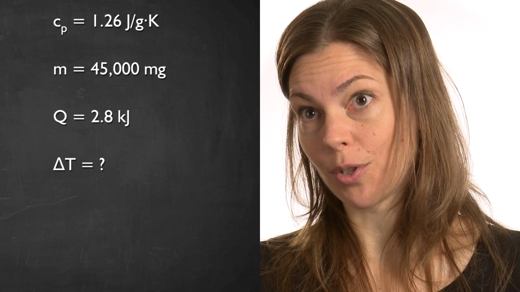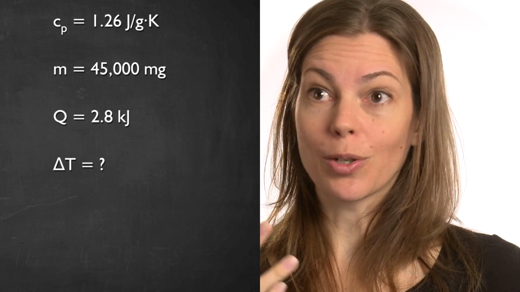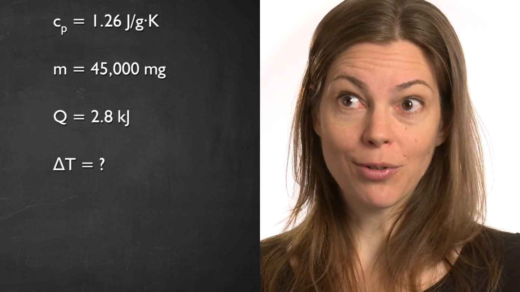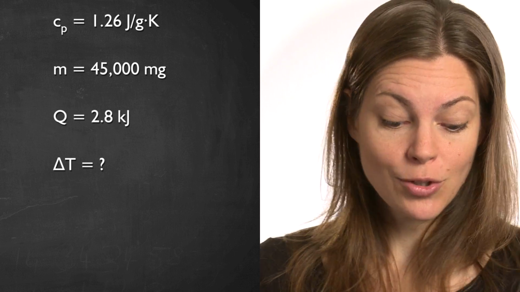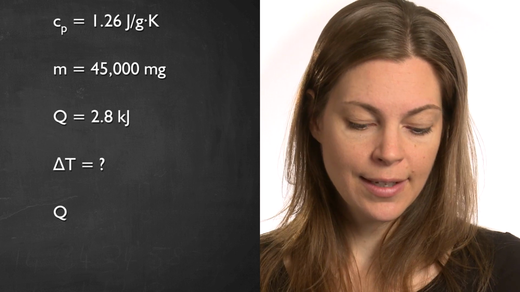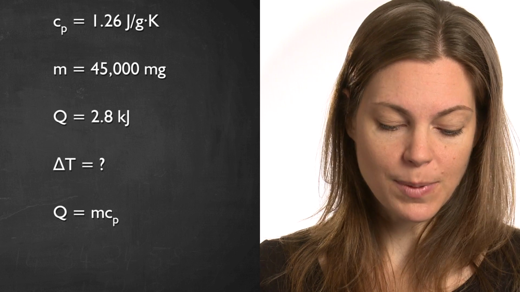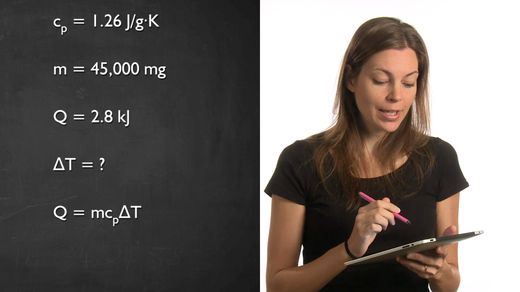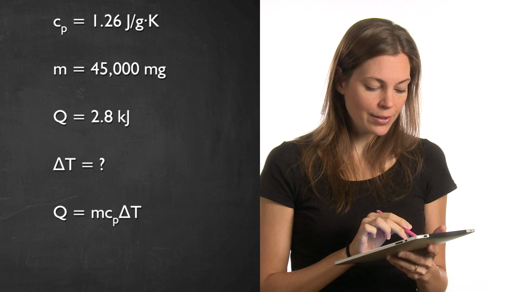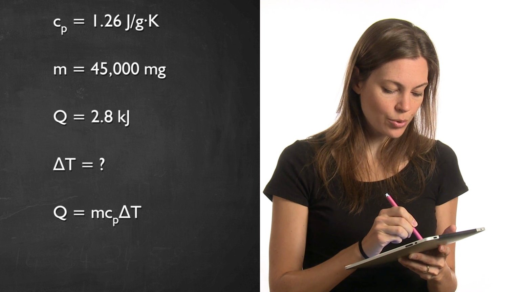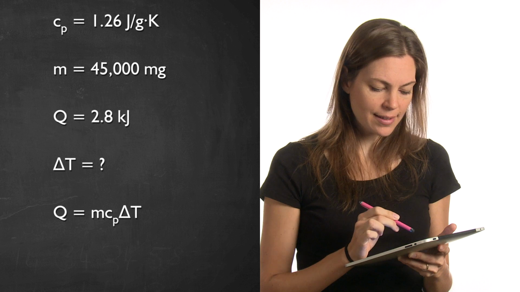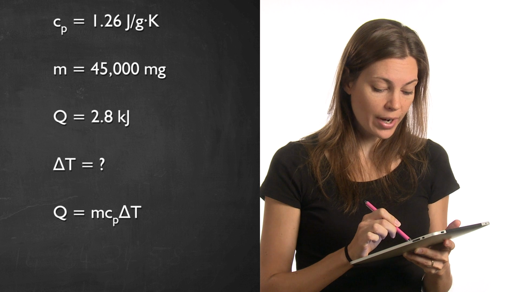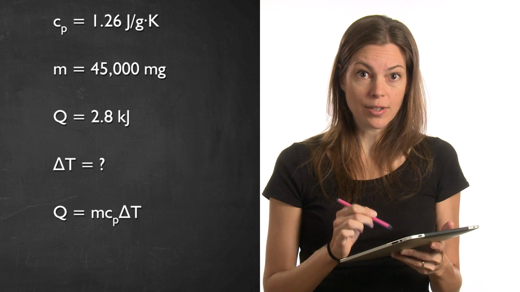So what is the difference in temperature? I'm just going to give you the equation that we would use for this, and you may know nothing about this equation, but you should be given everything in the problem still to solve it. So the equation is that Q, which is the heat, is equal to the mass times the specific heat times delta T. The first thing I recommend doing when solving this problem is to write out everything we know. So we write out the specific heat equals 1.26 joules per gram Kelvin. The mass is in milligrams. That's a very inconvenient unit. So 45,000 milligrams equals, and then we do a dimensional analysis on this.